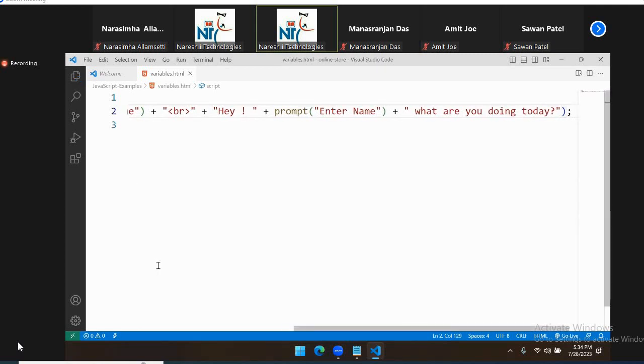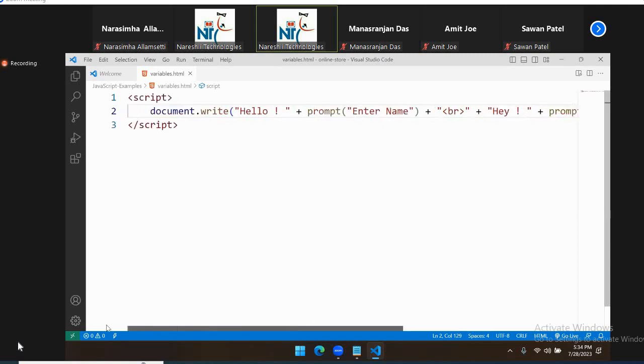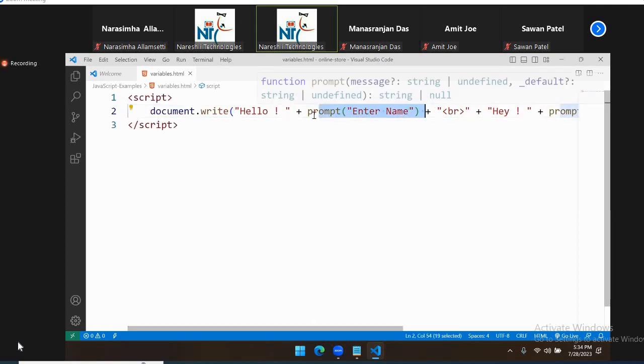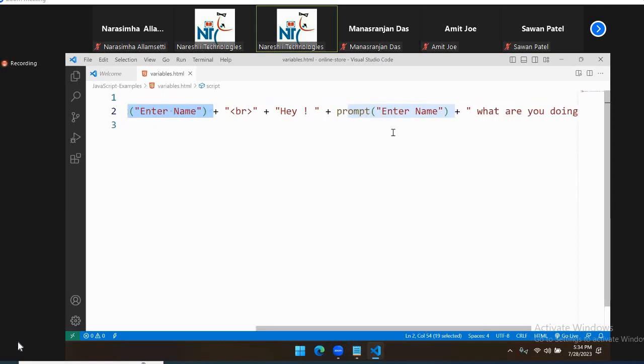That means here we are taking the username and printing that name. The same name I want to use in another place. Then again I am asking to enter name wherever I need it. Why? What happened to the name he entered previously? Previously he entered a name. Why are you asking again?